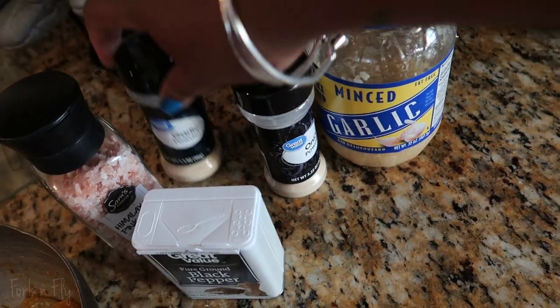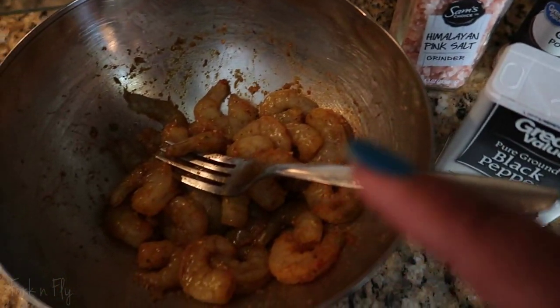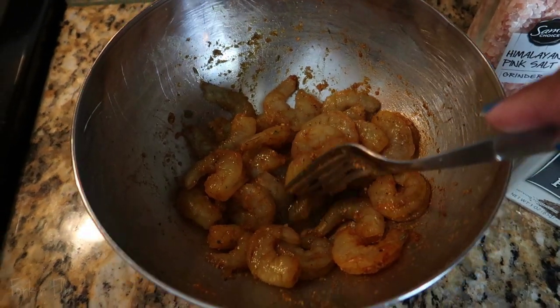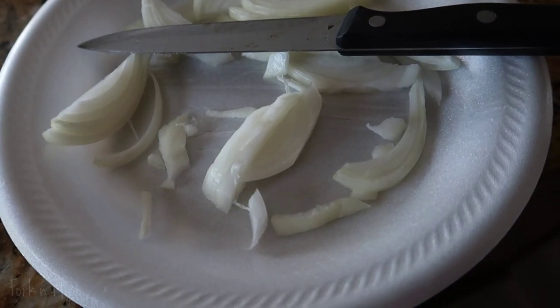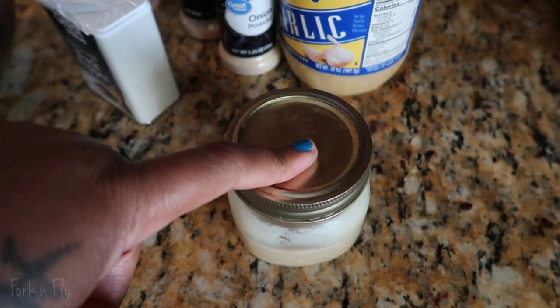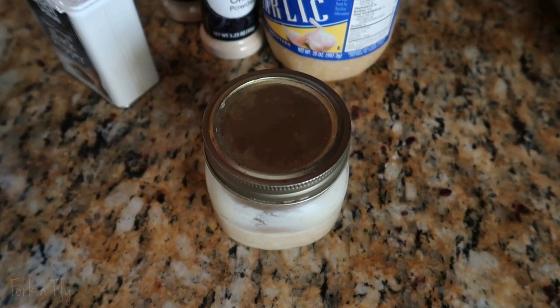We've got some minced garlic, onion powder, garlic powder, pepper, Himalayan pink salt. I got my shrimp, seasoned with some Cajun seasoning, some garlic pepper, all that good stuff. Ready to go last. I also have some cut up yellow onion. My favorite, bacon grease. This is optional. You could also put bacon in the pan and use the fat from there, but I'm not going to add bacon to this.